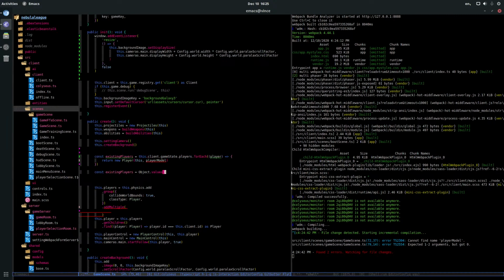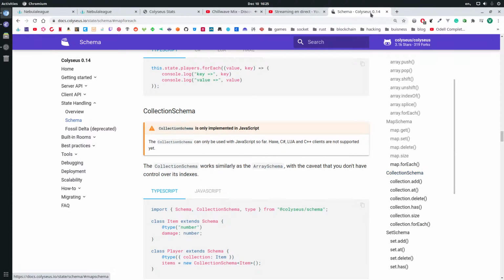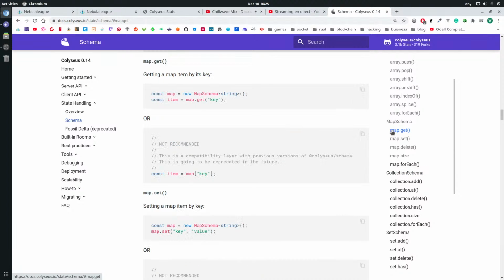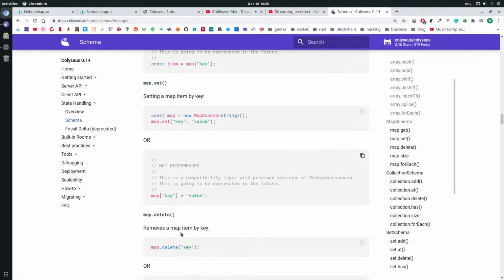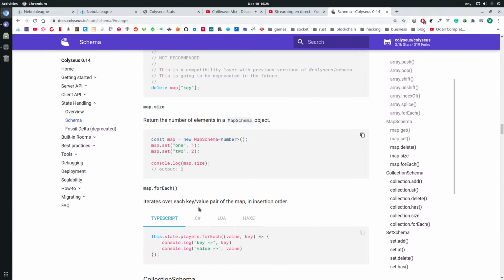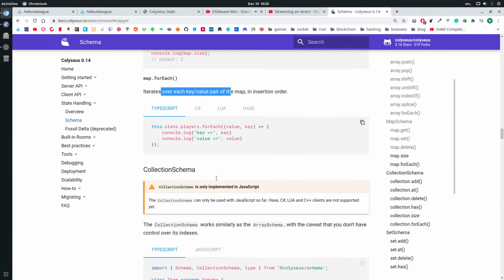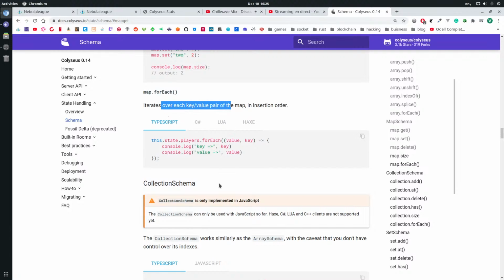I don't think I can transform that. Yeah, I can do that, then do a push.